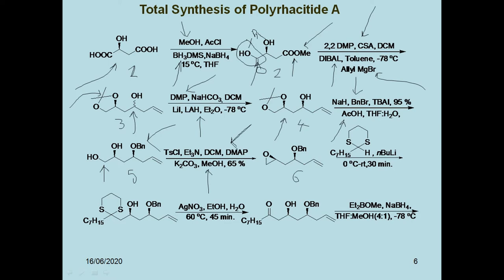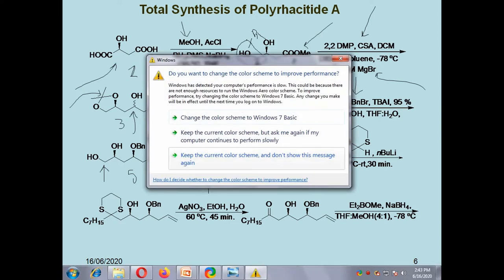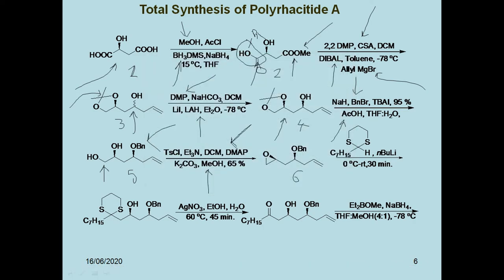So why is the cyclization taking place? What is the driving force? Here the tosyl is a good leaving group because it is coming from a very strong acid. Because of this leaving group nature, we are getting a strained ring. The driving force for the reaction is the tosyl acting as a leaving group. Why is the tosyl group acting as a leaving group? It is coming from a strong acid, so tosyl is a weak base. Weak bases are in general good leaving groups.